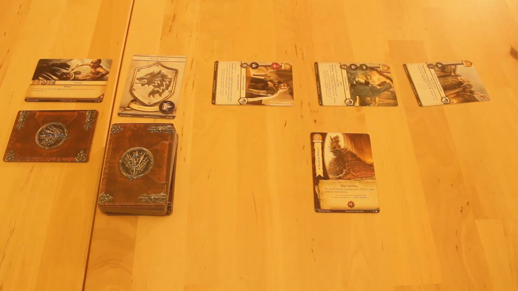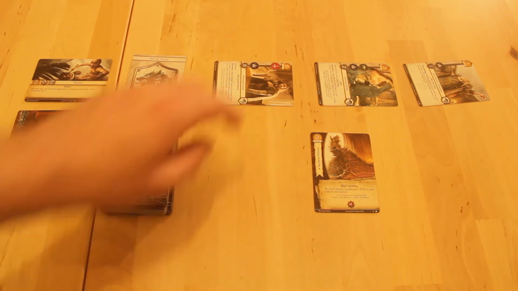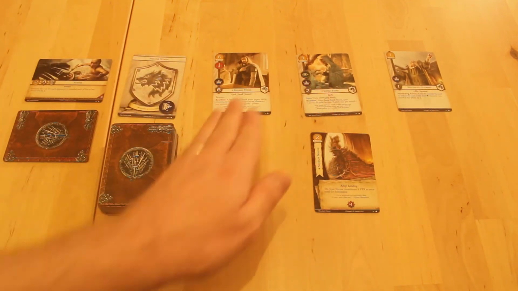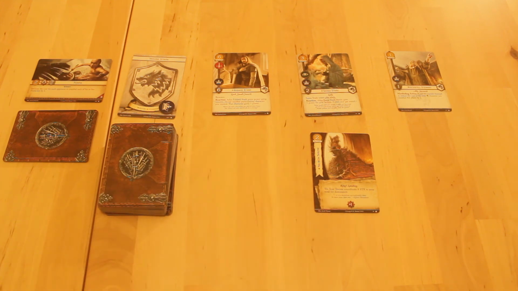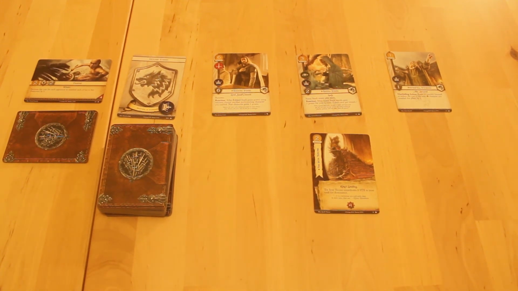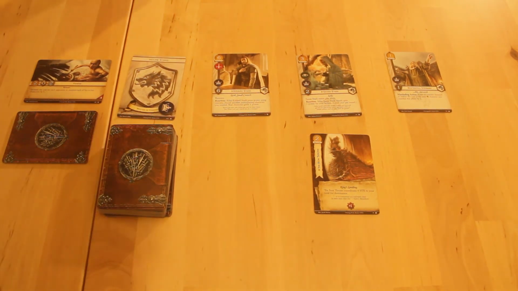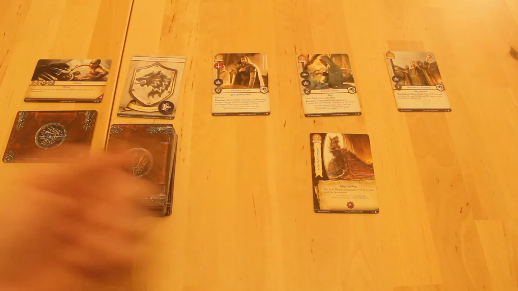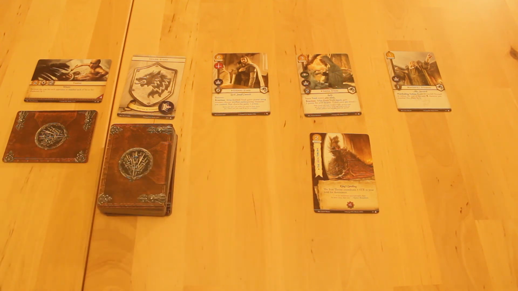Once dominance is over, we go into a very short phase called the stand phase. Essentially, you just take any of your knelt cards and stand them. Standing is a term for returning them to this upright position, meaning that they're ready to be used again in the next round. Once standing is complete, there's another tiny phase called taxation, which means any gold that was left over, like for example the Lannisters had 1 gold, that gets tossed away. You don't keep gold from round to round in this game.